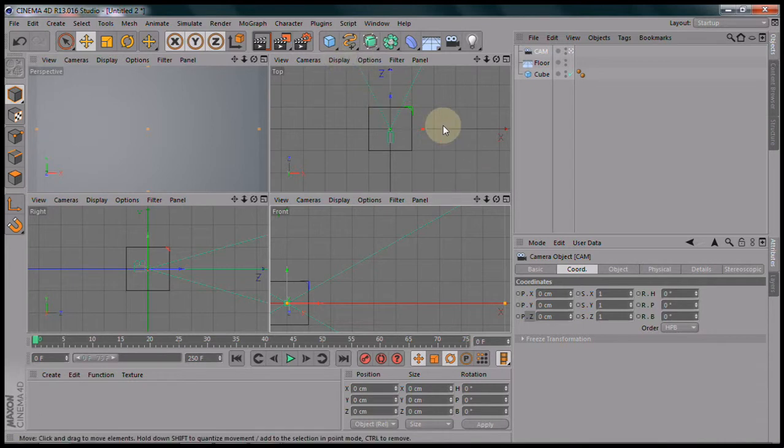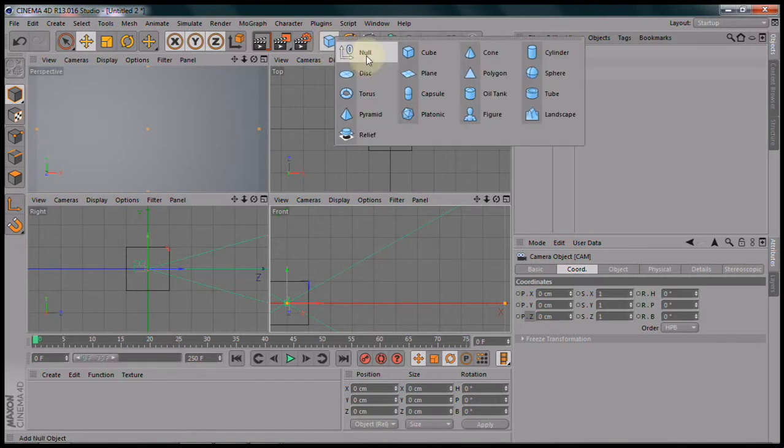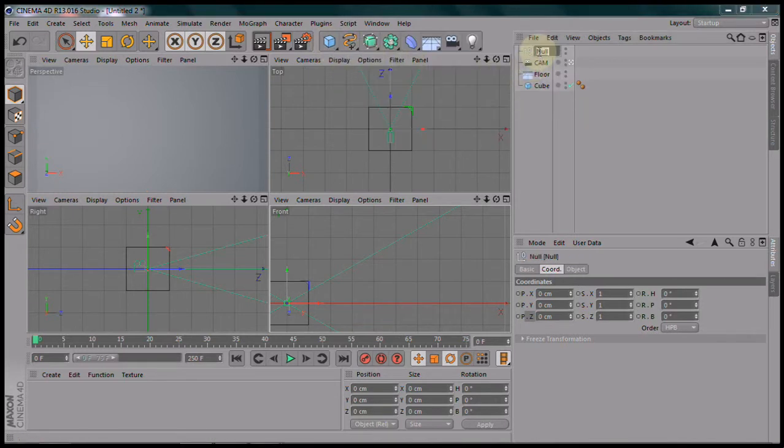But in this case, it doesn't matter because it's at the origin, at 0, 0, 0. So I'm just going to put in a null node, call it Dolly, and just add the camera. I'm going to explain in a little while why I'm doing this.